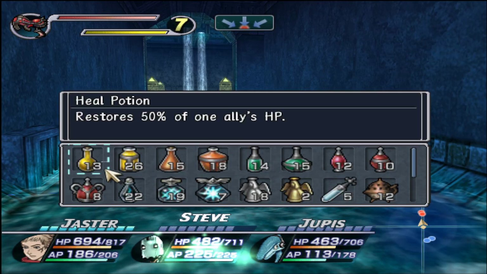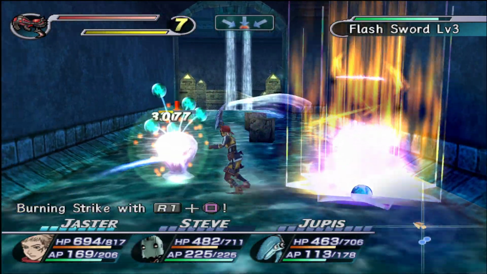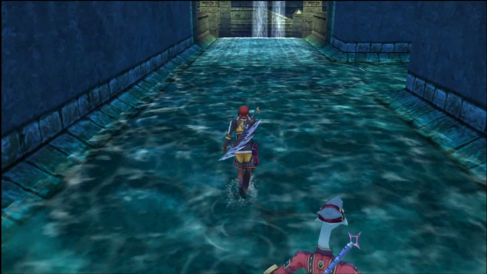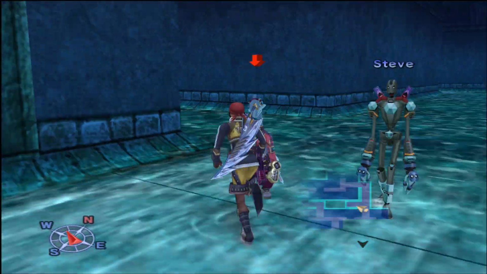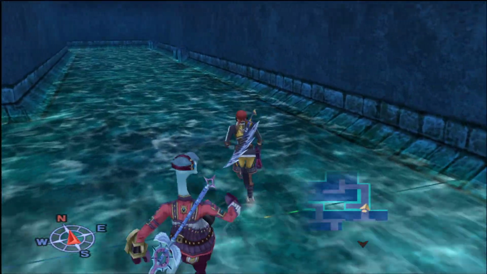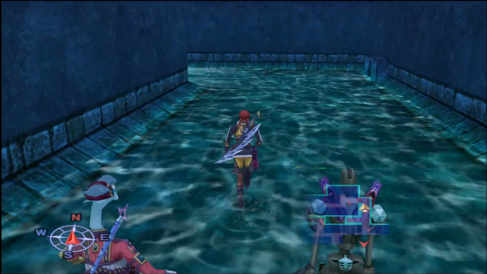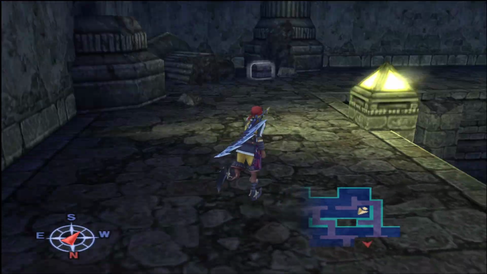Alright. Let's heal you. Flash sword up. We've got Wise Stump. And then we've got the ice slimes. The ice slimes are shielded. I am blind, apparently. I went past it and I didn't pick it up. There is a treasure over here that I would like to grab, and I went the wrong way. Let's backtrack a wee bit. There it is.